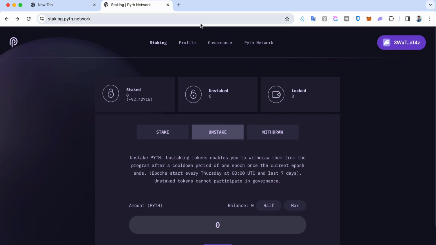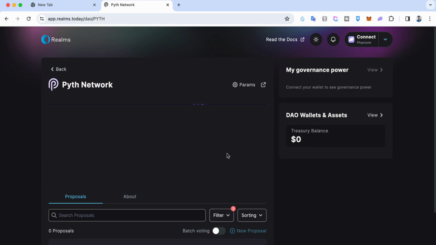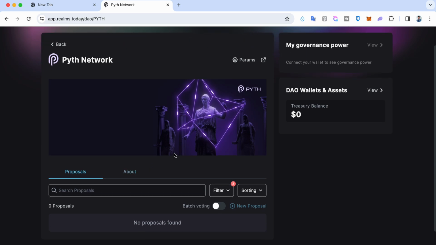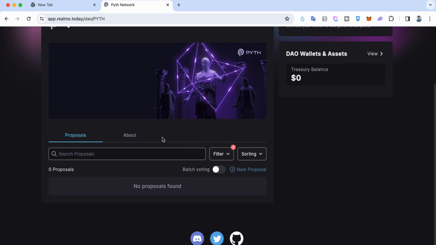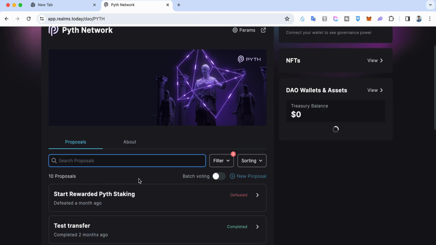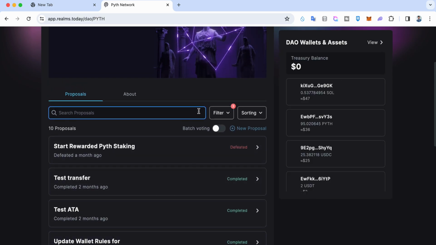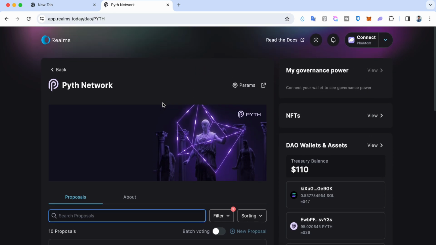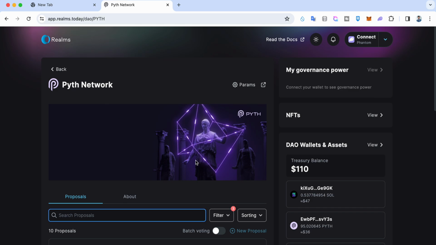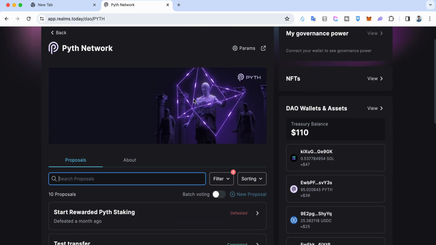Okay, once this is staked, you can see here on governance, on every Thursday you will be eligible to vote. So for now, since I am not eligible yet, I'm not able to vote here, and also I think there is no active proposal either, so that's why we cannot vote at the moment. But yeah, in future or after a week, once I am eligible, maybe there will be some new proposal and then I can vote and participate in that.